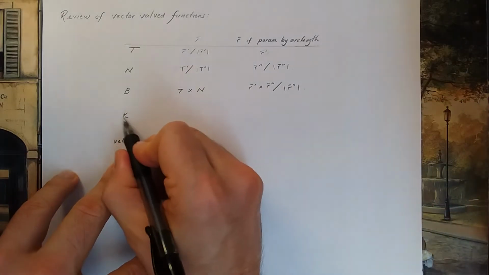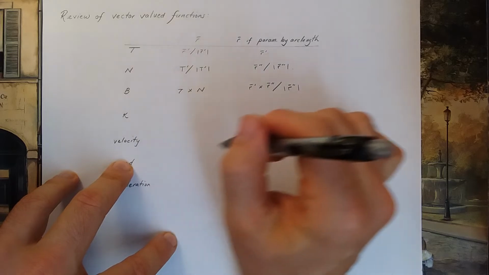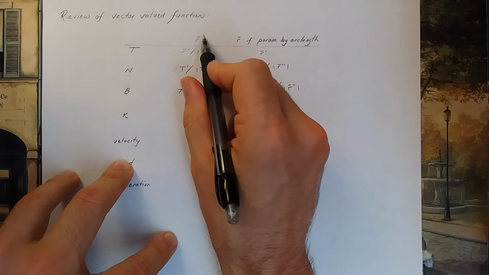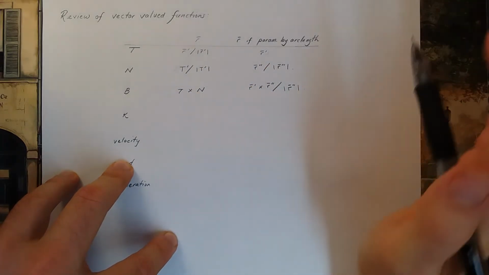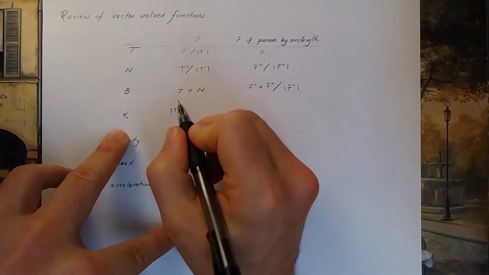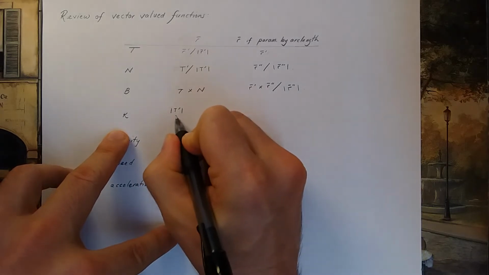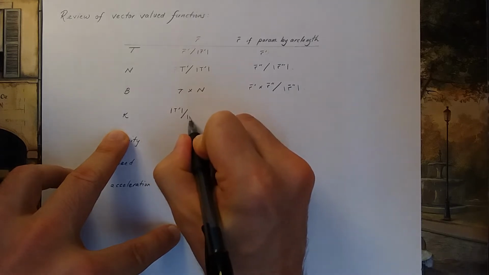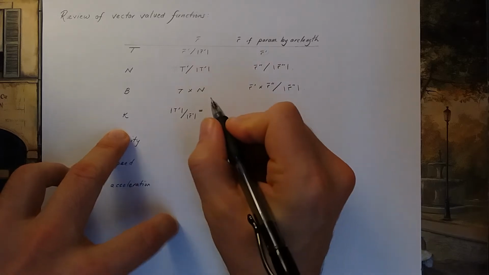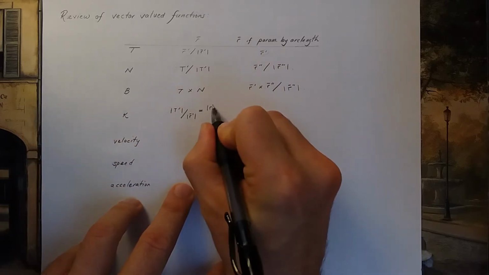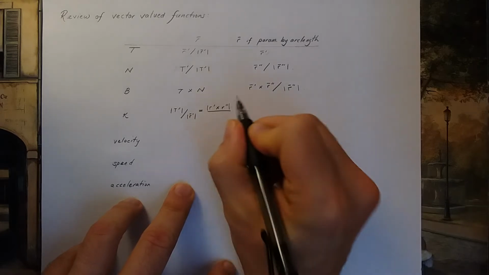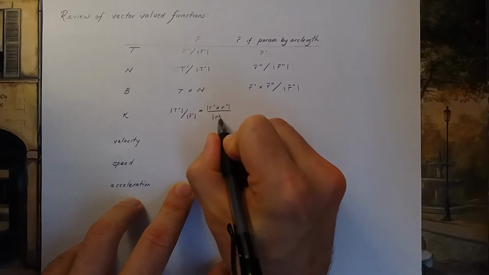Curvature. Curvature kappa. That tells you how curvy your curve curves. If your vector is not parameterized by arc length, then you could find curvature by looking at the magnitude of the derivative of the unit tangent vector and dividing by the speed, the length of r prime. An alternative way to find curvature is by doing this cross product calculation, r prime cross r double prime, divided by the magnitude of r prime cubed.